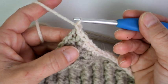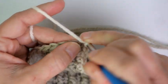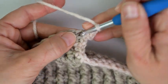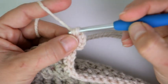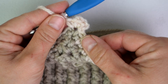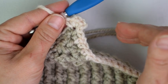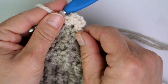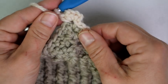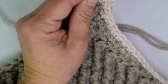I will start with a chain one, and I will work two single crochet in the corner space, chain one, and then just one more single crochet. So you will have two single crochet on the right and just one on the left for our corner spaces for this round, where we will be starting the shell type stitches for this next section of the blanket in round three. So this is kind of to even out our numbers as we work around for round three.